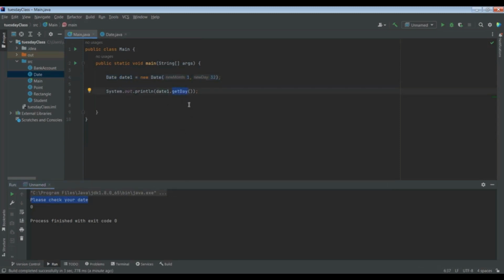They can access all the methods and everything in the code. And if they do get day, instead of getting 32, they're actually getting 0. And if they have more functions in there, they're going to be doing calculations based off of day and month set to 0, and they're going to get wrong answers, and they'll be like, I don't know what's going on. So instead of showing them the message, what should we do?